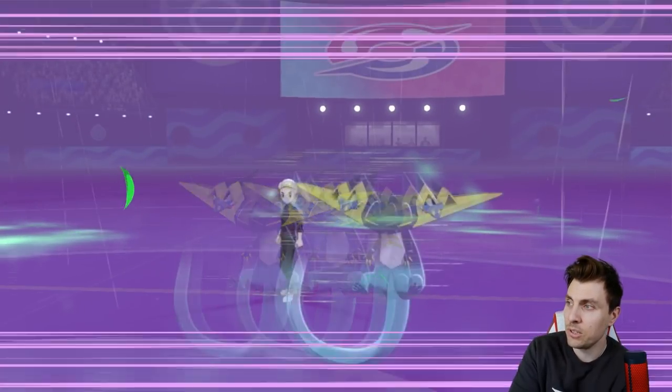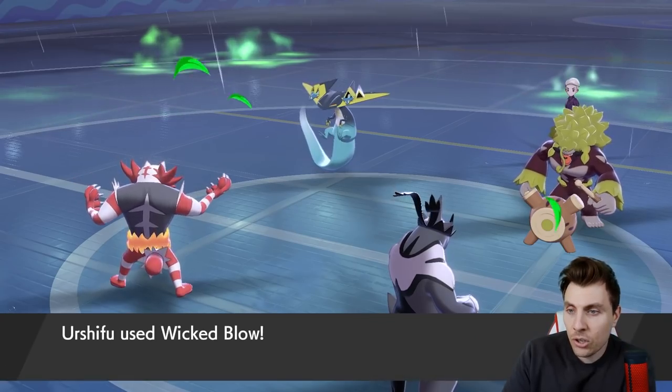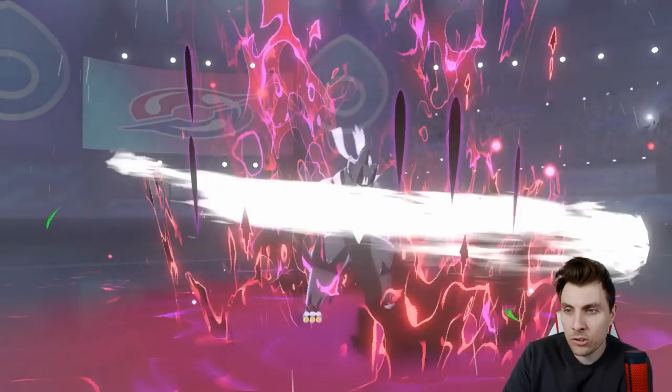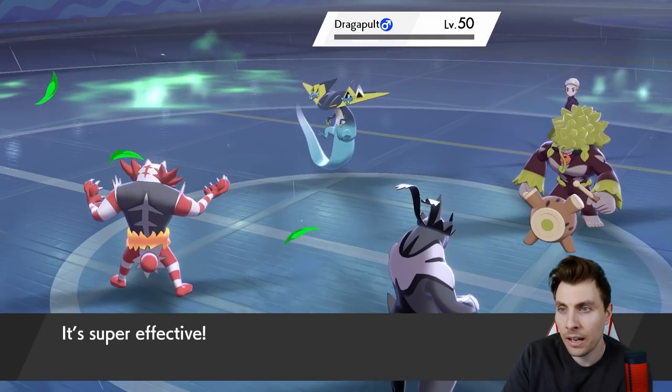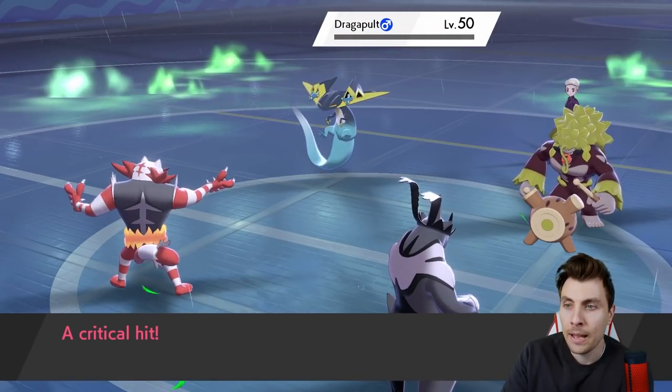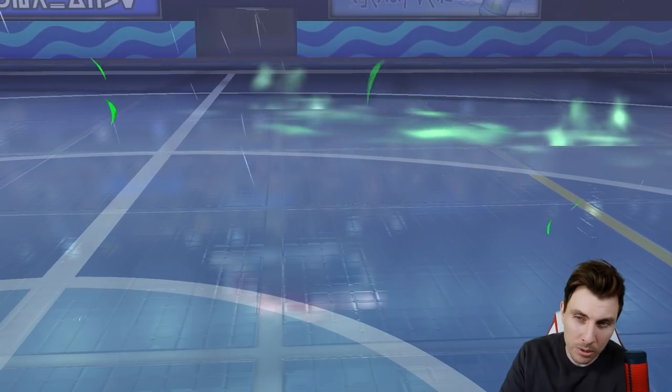Okay, we're going to see an Ally Switch again. Fair enough. Another Wood Hammer coming out, I reckon, but this time into Urshifu. And we do catch the Dragapult, though. So, that's what you get for Ally Switching. My opponent has lost a wave, potentially, if they don't have their own Urshifu in the back, which I'm assuming they will.